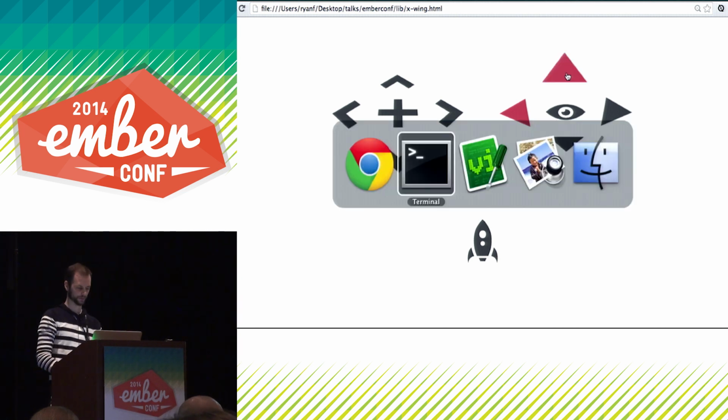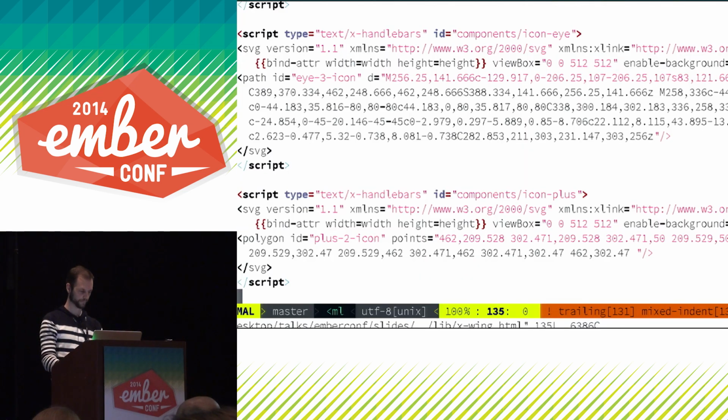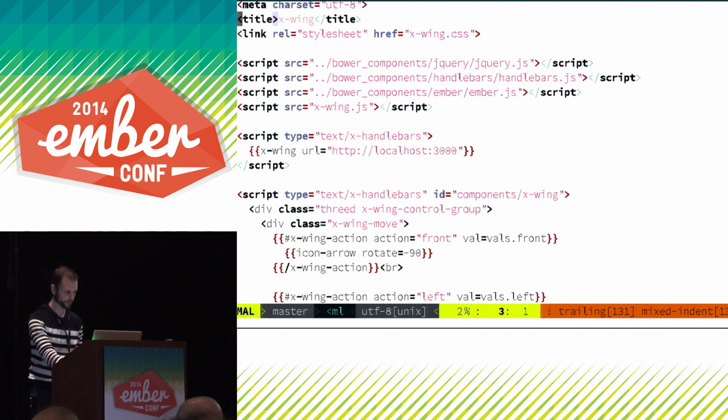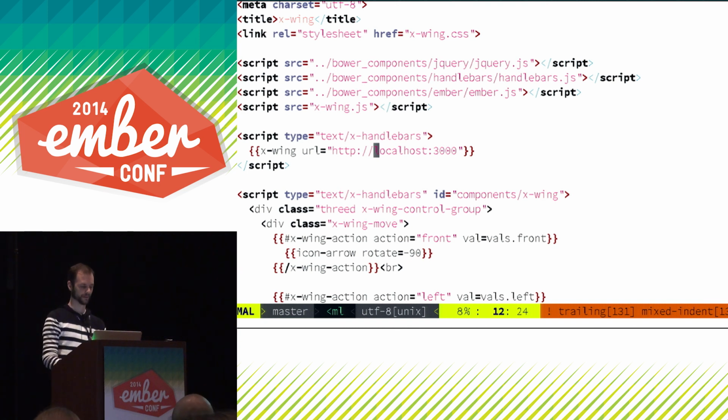So let's check out this code. Oh, and here's all my actions. All right, so the X-Wing code, to use it, it's just a simple little tag, X-Wing, and then a URL to the, I've got an Express server that actually controls the thing. It's got a Wi-Fi chip in it, and then I connect to its Wi-Fi, which I was freaking out because I couldn't get connected earlier. Note my doc type up here. It's kind of how I was flying it.